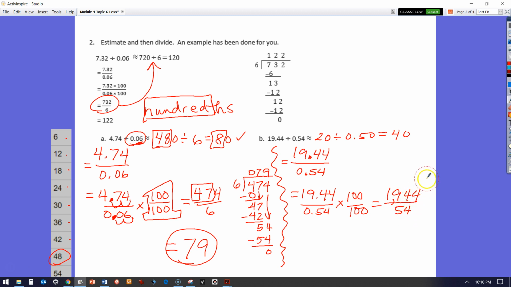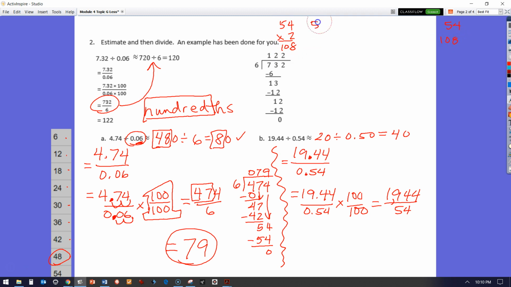Something a little bit different than what we're used to. But if you wanted to, you can just say, well, I know that 1 times 54, and I'm going to write my multiples of 54 right here. 1 times 54 is 54. 2 times 54 would be 54 times 2. 4 times 2 is 8. 5 times 2 is 10. So that's going to be 108.